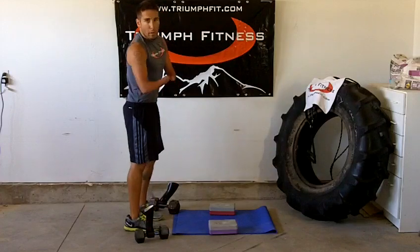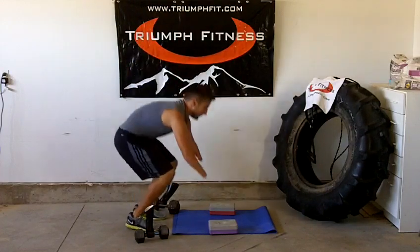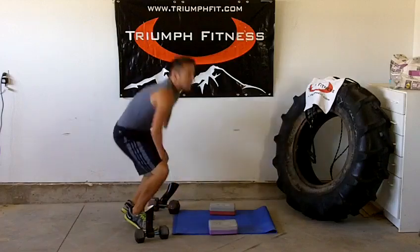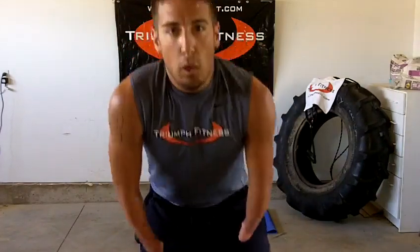Now if you're going to choose the step-out method, it's important that you alternate legs every time. Example, right leg, left leg. The benefit of alternating legs is that you're not working one gluteus maximus more than the other. Balance is what we like to do if we can.